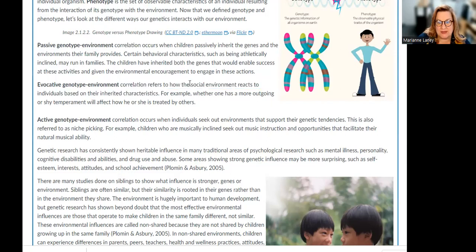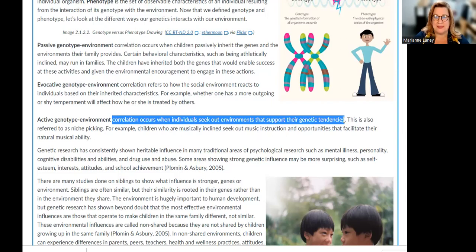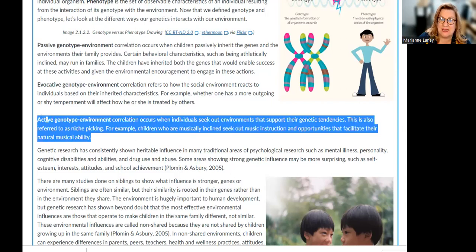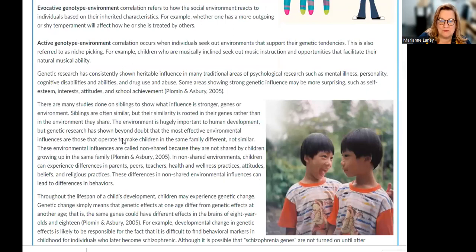So again, the social environment: my son is part Mexican, so I learned how to speak Spanish and he's sort of learning. I'm kind of reacting first, because I want to be a teacher who speaks Spanish. But here is when we seek out environments, we suppose he's Mexican, he needs to speak Spanish. He's not doing so great, but he's getting on board because I'm introducing it to him. So this one means that it shows up, this means that it can show up, and this means that we actively seek it out. It's really kind of cool. So read more on that.